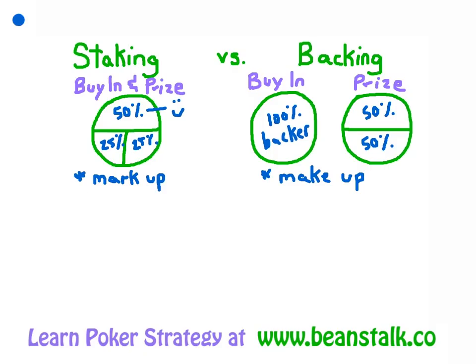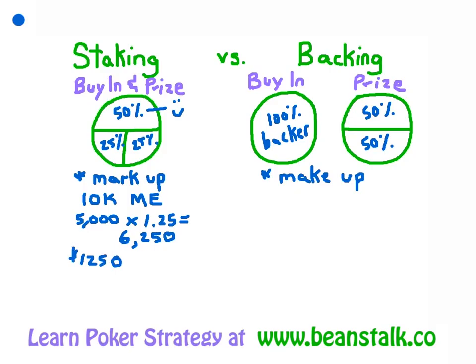For example, let's say you want to play the $10,000 main event at the World Series of Poker. And you're a very good online player, but your average buy-in is $50 online. So $10K is a ton of money to plunk down on one multi-table tournament. So you're looking to sell half of your action. If we considered each dollar of the buy-in one share, half would be 5,000 shares. And you don't just sell this at 1-to-1 because you're a good player. You sell it at a markup. So you actually charge $1.25 per share instead of $1. So for that 5,000 share chunk, you're actually going to receive $6,250 from your stakers.